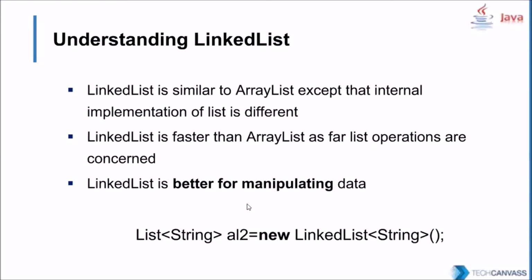This is the way we create a linked list. So we have List<String> variable name is equal to new LinkedList<String>. So we create an object of class called LinkedList, the way we did it for array list. In linked list, we can do a forward as well as backward search, and the time that we take to search is actually directly proportional to the size of list.